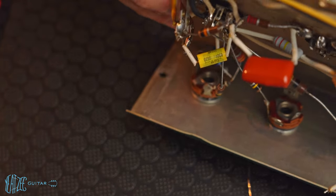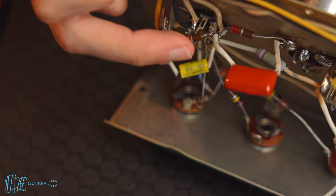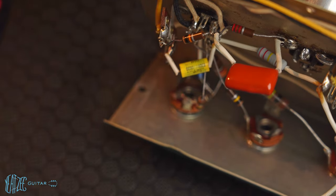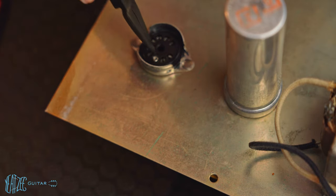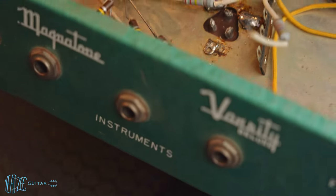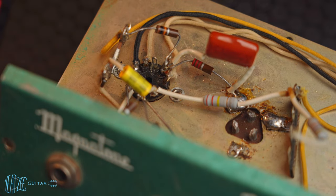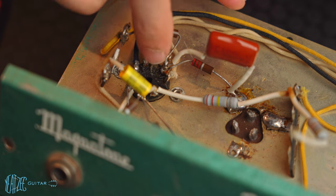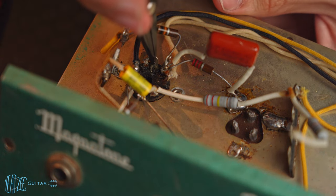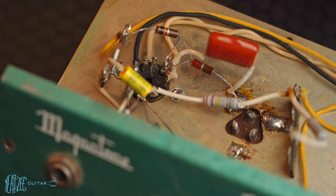Okay, so you can see it's popping out there. So it's right here. Just gonna push it all the way through. It's got a little bit more to go. So now I'm going to try and push that tab out and then push it down.